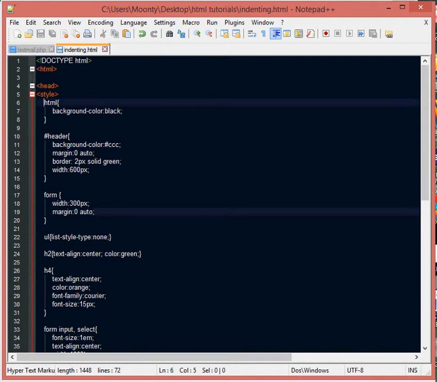Now HTML doesn't have a pound sign because HTML is a built-in object, such as forms. A form is a tag, HTML is a tag, UL is a tag, H2 is a tag, H4 is a tag. For the form input, the input is a tag, and the form is a tag also, and also the select. But that form is form input, so you know where the input comes from. The input and the select came from the form tag. Okay.